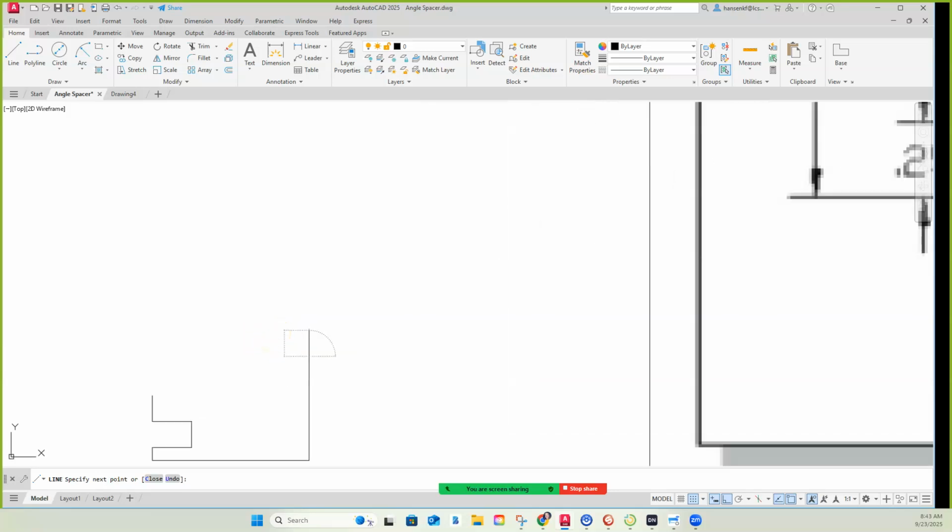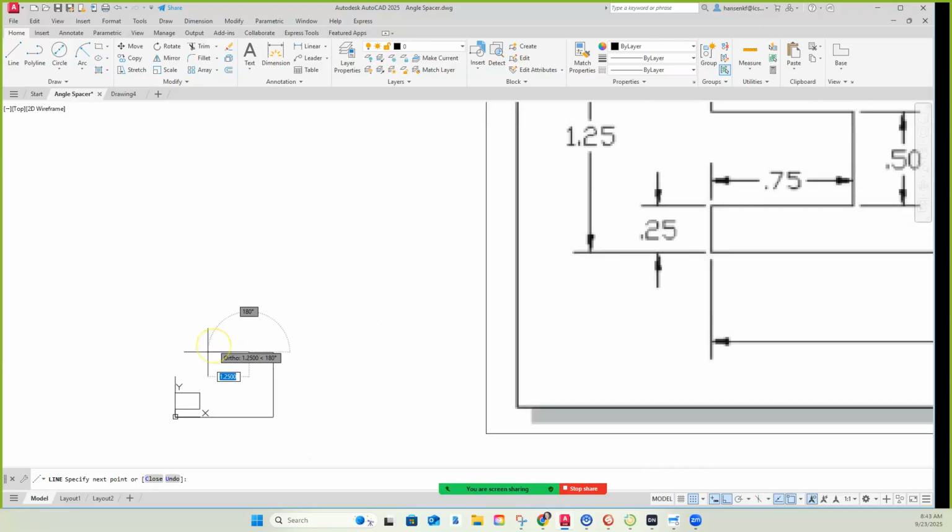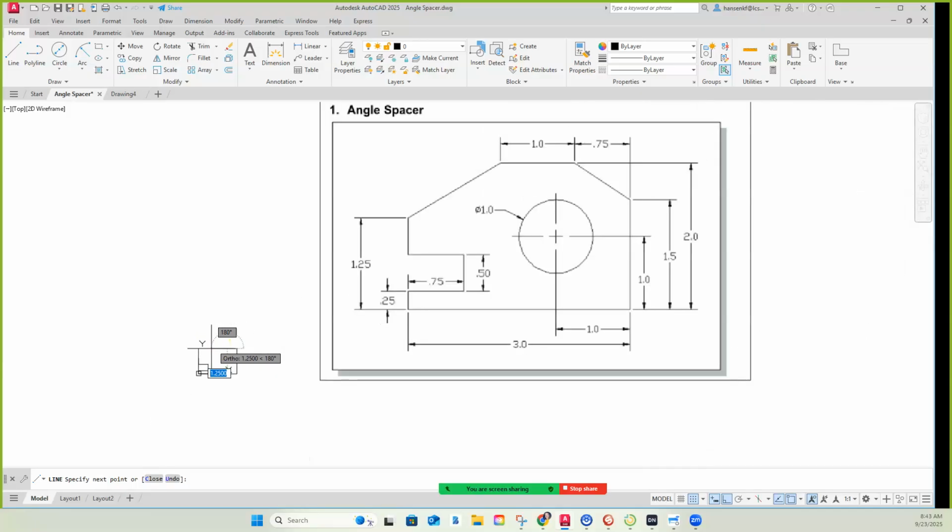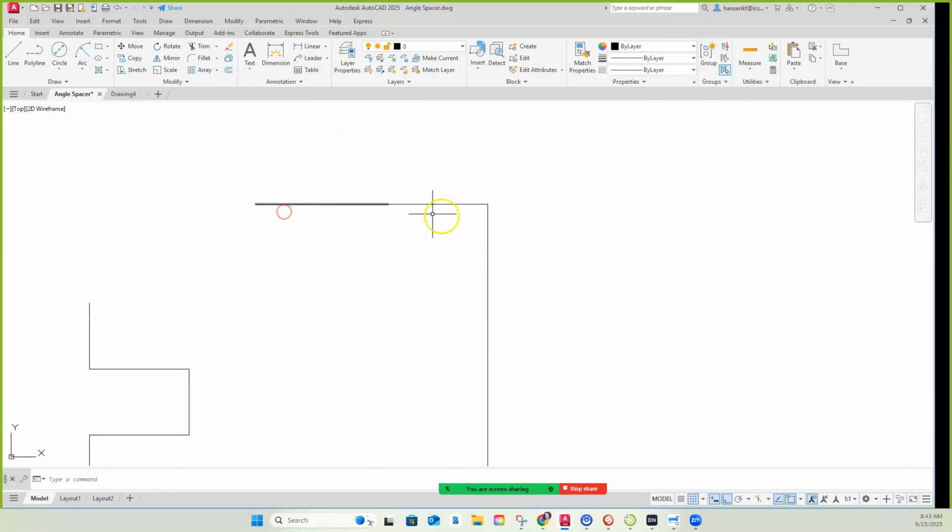So up 0.5 over 0.75, and I'm going to go ahead and draw that other one at 1 inch to the left as well. So 1. There we go. And now I have those two little legs right here. Those are the two legs of the triangle. I'm looking for the end point. The end point comes up with a green square, and I'm going to connect that hypotenuse.